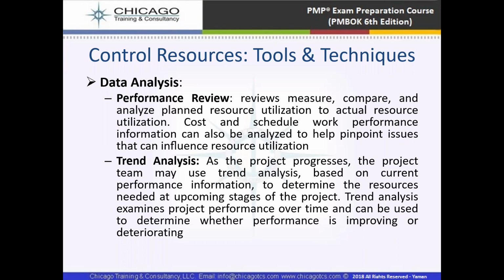And then we can also do the trend analysis here. As the project progresses, the project team may use trend analysis based on current performance information to determine the resources needed at upcoming stages of the project. Trend analysis examines project performance over time and can be used to determine whether performance is improving or deteriorating.